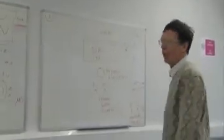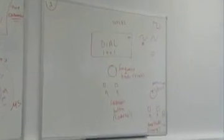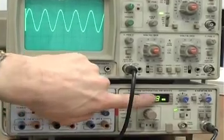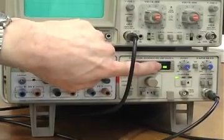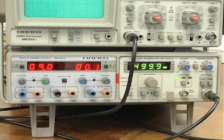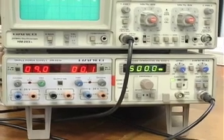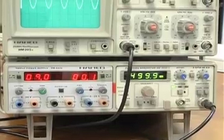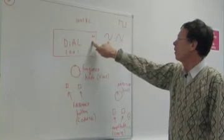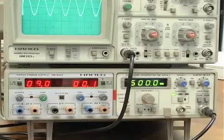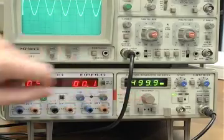Now we come on to the signal generator. In this case, there's a digital dial in the middle there that shows you the actual frequency. At the side, it shows you whether it's hertz, millihertz, or kilohertz. Make sure you get that right. Sometimes people think they're generating 500 hertz, and they're actually generating 500,000 or something like that. So make sure that's reading correctly.